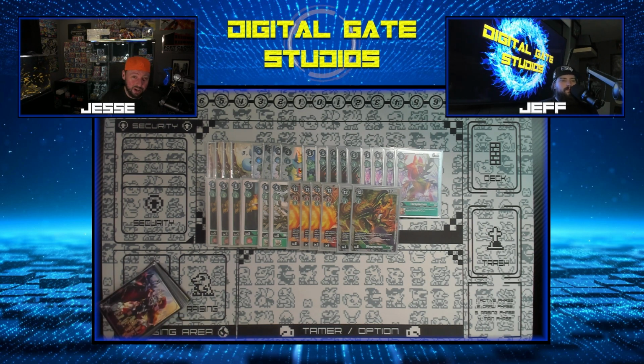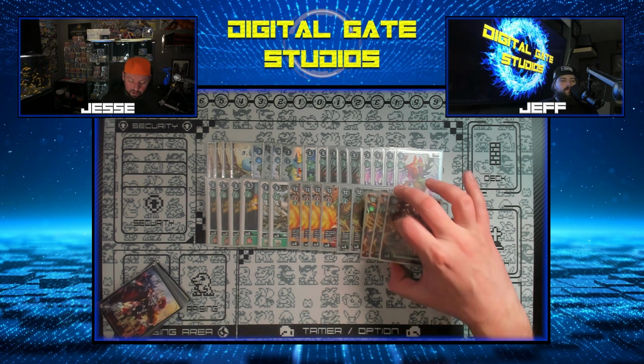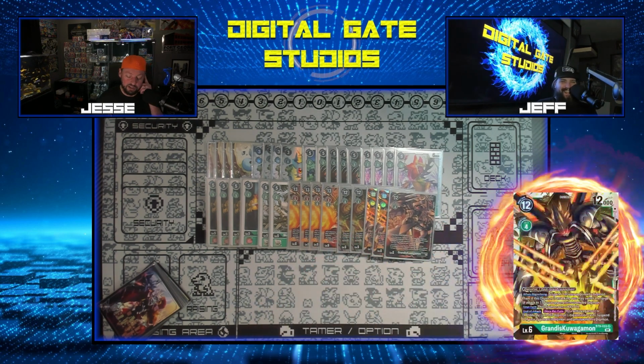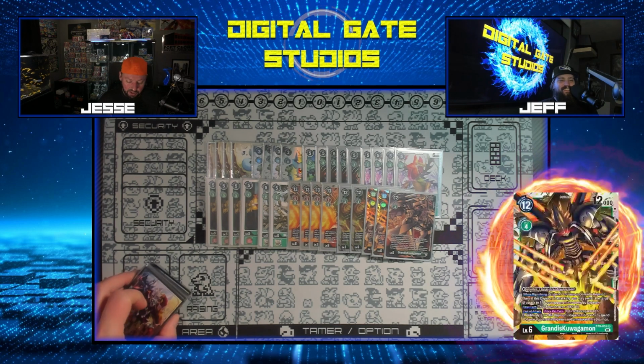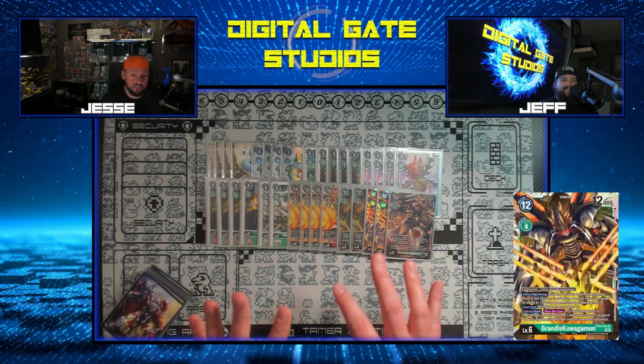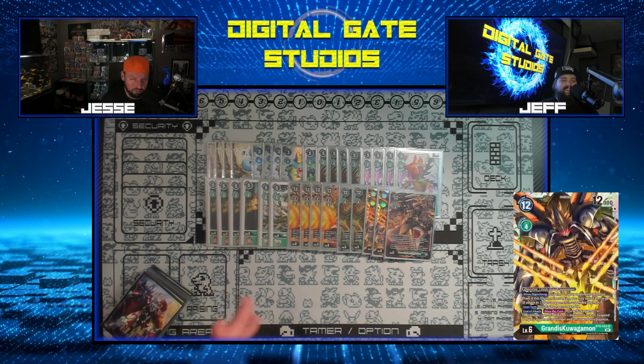So with the X-Antibody option, we had to put Grandis in this list because Grandis is so strong. It is so strong that the ratios in this took me forever to figure out, because you get Grandis, but it's only green. Yep. And so when you get to level 7s, you're going to understand why it was such a hard thing to figure out. But Grandis is really, really, really good.